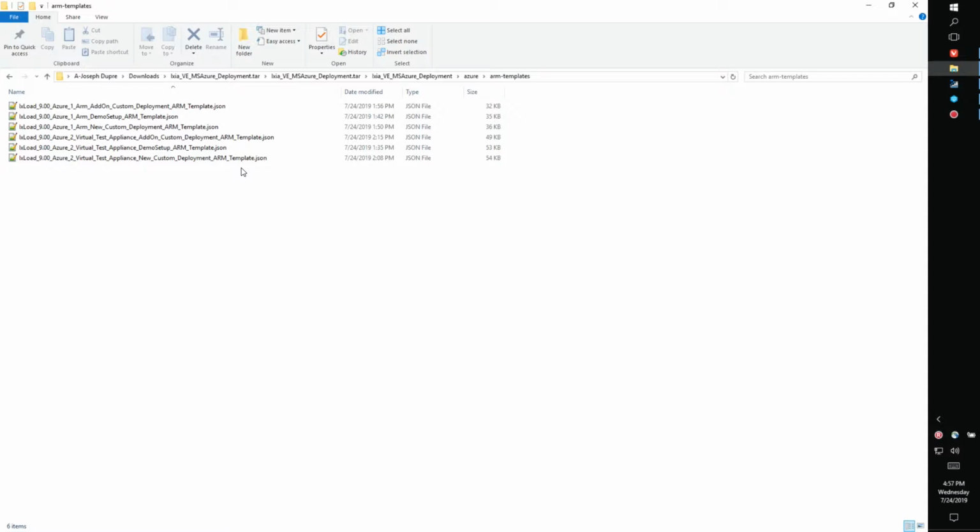We have so-called one-arm and two-arm tests. So a one-arm test would be a case where you have an IxLoad client, which is a Windows machine, and then you have an Ixia virtual test appliance, also called a VM1 appliance, and that's your virtual load module. So that's where you generate your traffic. So you'd have one client and one virtual load module or virtual test appliance.